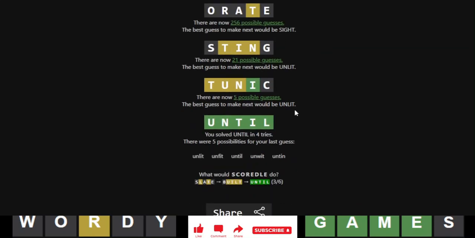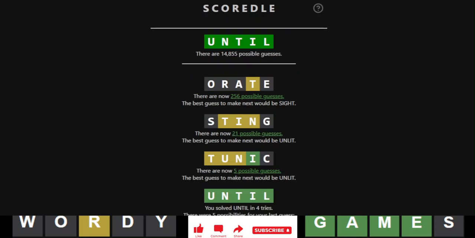All right. Squirtle got it in 3 because look at what built. Look at built. Wow. 4 yellows. So Squirtle had it really good today with a 3. Yesterday it suffered with the 6, unfortunately. Today kind of made up, I guess, because it got it in just 3. So, if we were doing the Squirtle competition, I'd be at 7 points and Squirtle would be at 9. Right? Yeah, because I got 4 plus 3 and Squirtle got 6 plus 3. So, there you go. Until it is.